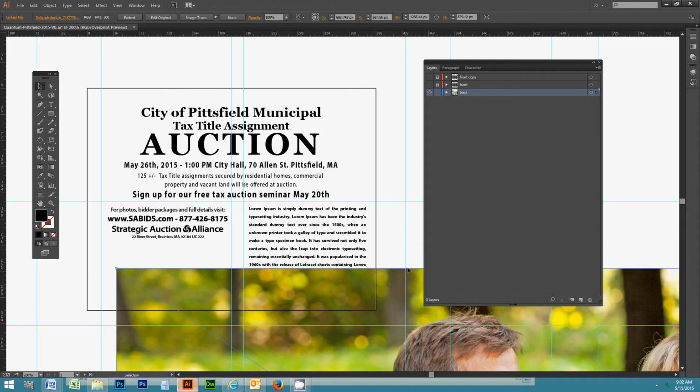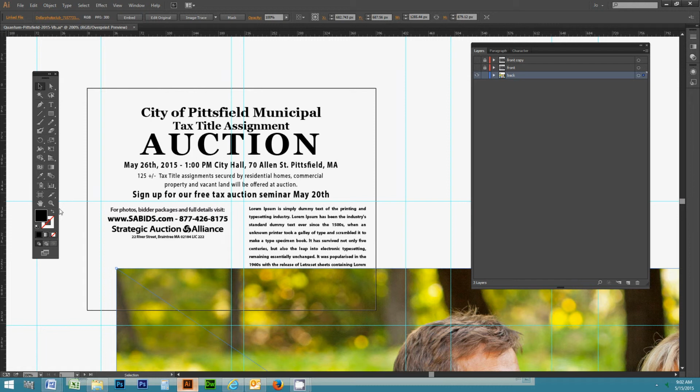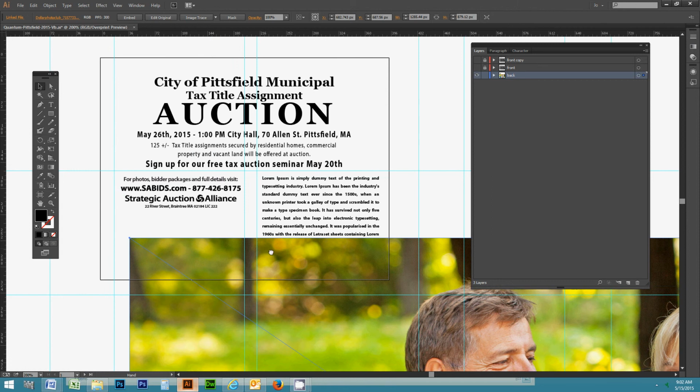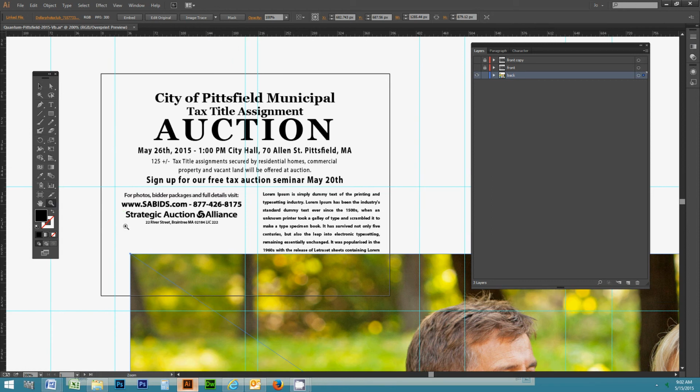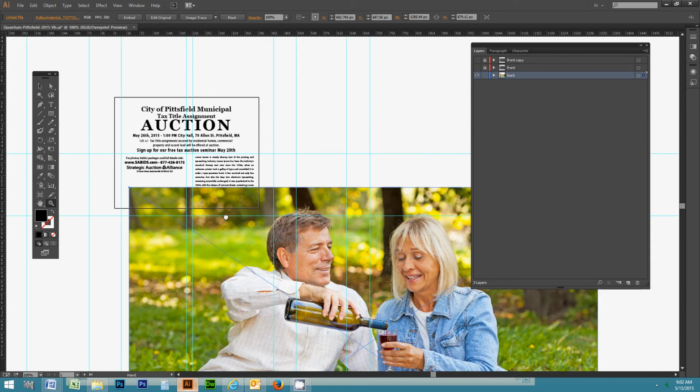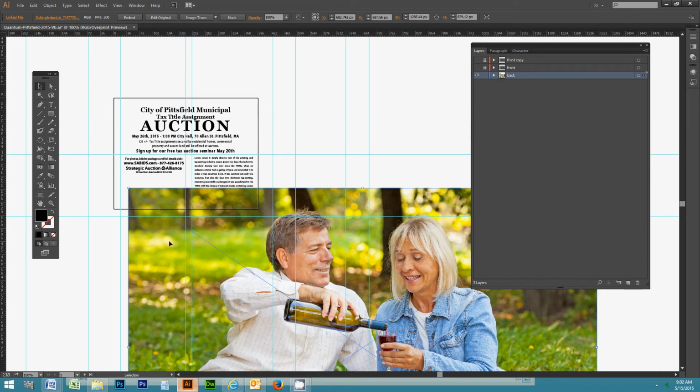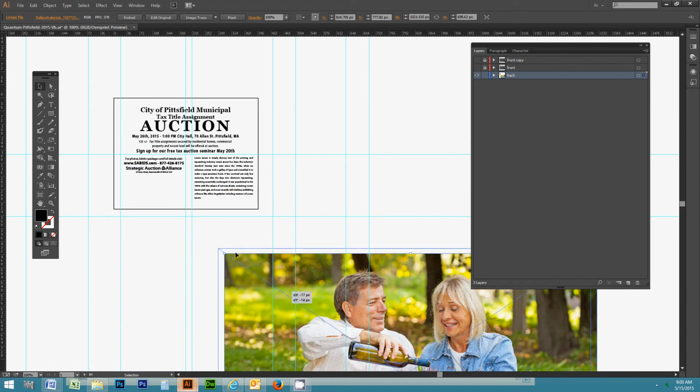Now the file is huge. This is where your zoom in and zoom out tool comes in handy, and so does your hand tool to move things around. So I'm going to zoom out. Again, choose your zoom tool and Alt to zoom out. So there's my image, and I want to resize that image and make it smaller. There's a couple of different ways you can resize an image in Illustrator. The easiest way is to put your cursor right here on the corner of the image file and hold down the Shift key so that it scales down proportionately without distorting it, and then just drag that down. So there's one way to resize it.